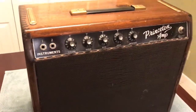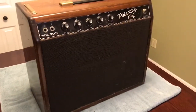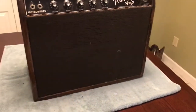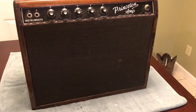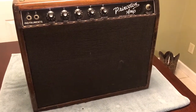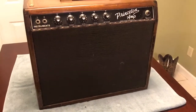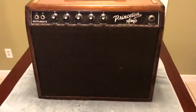So anyway, as you see, it's mostly all original, with the exception of course the grill cloth. It looks like something that came off a recliner from the 80s. I think I remember that pattern, like on my dad's recliner when I was about 6 years old, maybe. I don't know, but it looks like a turd. So I'm going to try to replace that for sure.